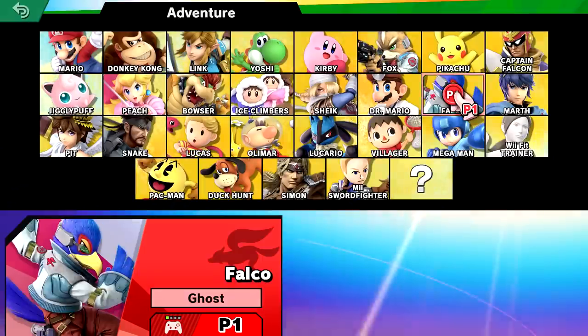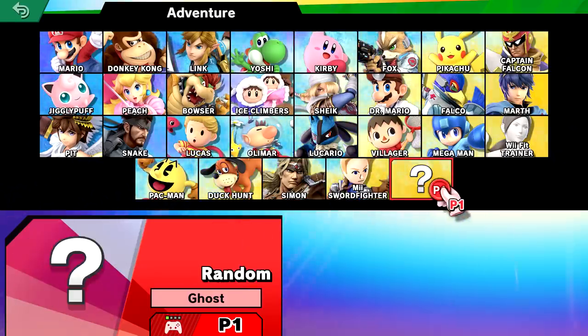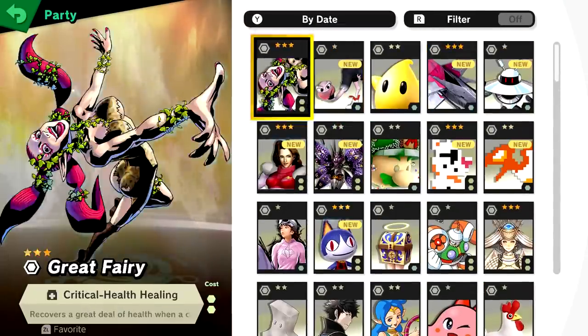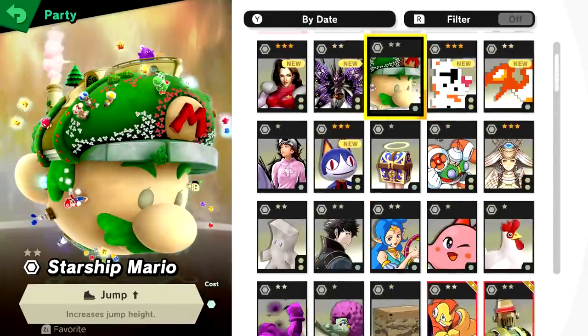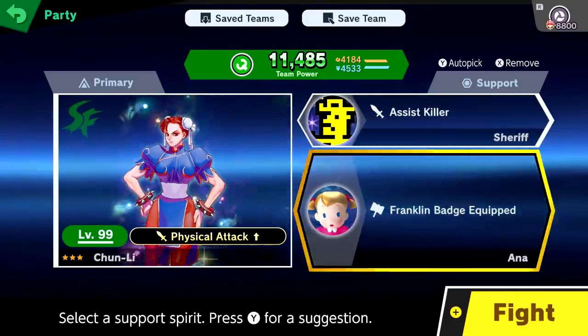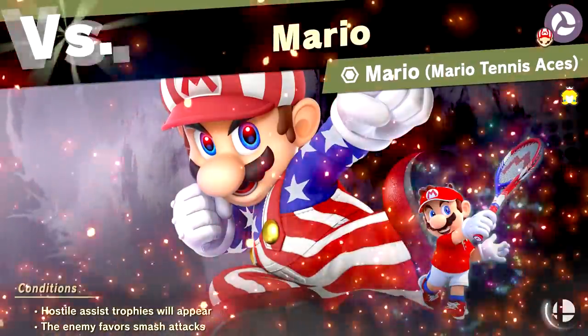Alright. Let's try someone besides Falco for a bit. Mega Man feels like a good one to pick here. And then we'll go to our newest one and mark them as a favorite. Only 2-star? Damn. Ooh, Franklin Badge Equip sounds like an important one. Okay. Alright, Franklin Badge and Killing Edge. So I guess we won't go with the Great Fairy Healing this time.